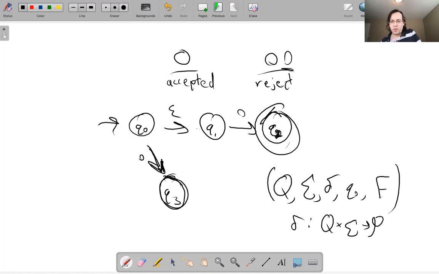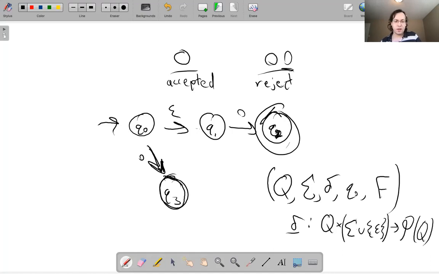Sorry, I messed up this definition. There are also epsilon transitions, so you have something like this. I think it's something like this. The notes have the formal version. So the signature of delta, the transition function, is different in order to allow for the more general NFAs.